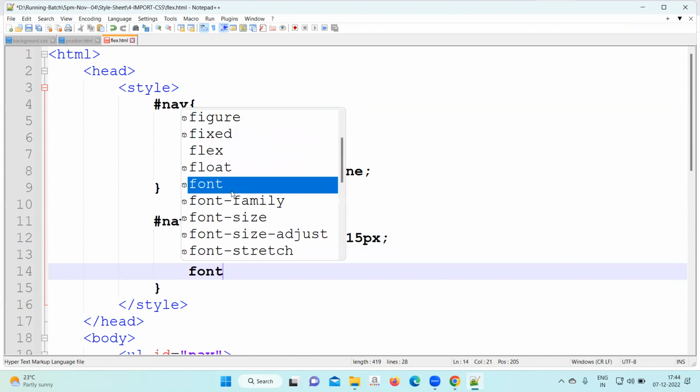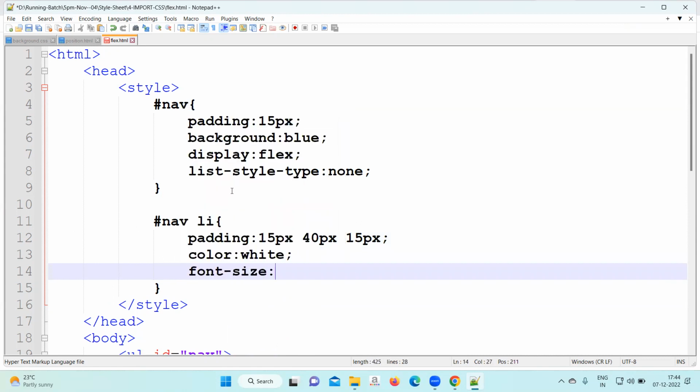Font size 20 pixel or 22 pixel. Padding applied, font size, color and all.